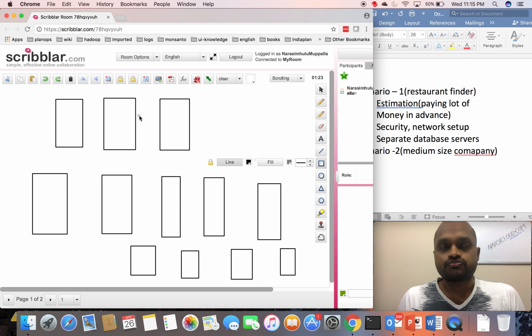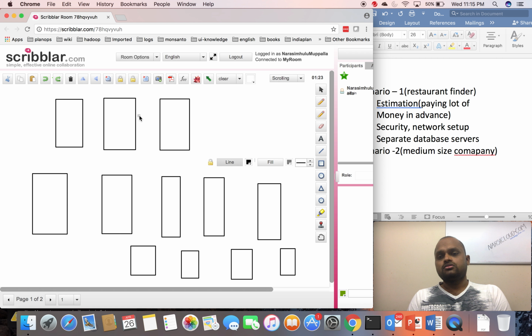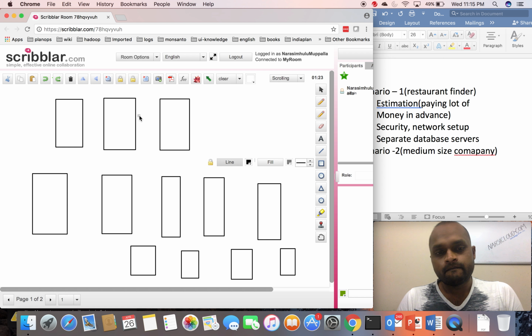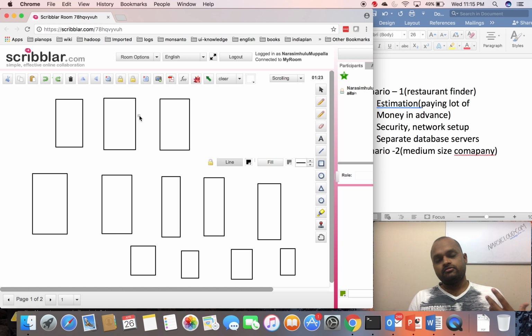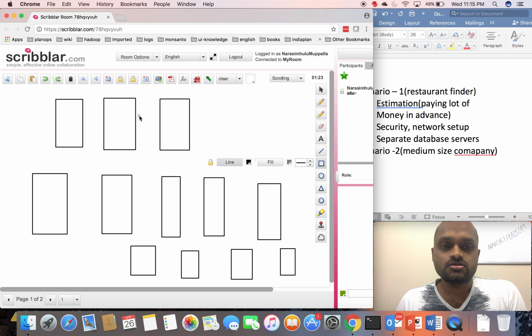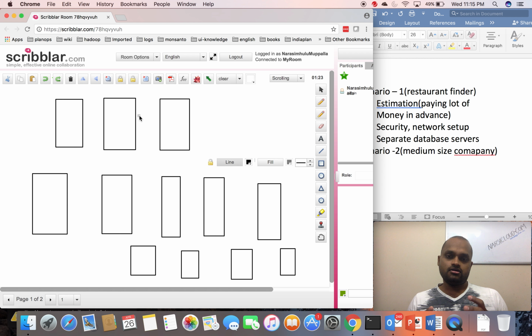And yeah, all the security setup and database servers, everything is maintained by the cloud. All I have to do is just use them, and the whole backups, database backups, everything will be taken care of by the cloud. So all these concepts, whatever I've been explaining about the cloud, we will see them in reality, practically, in the upcoming videos. This is the introduction about the cloud.